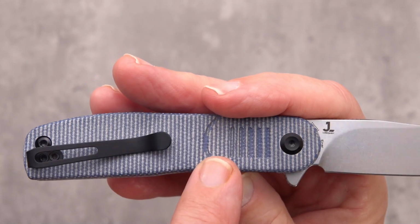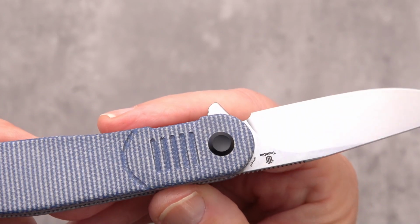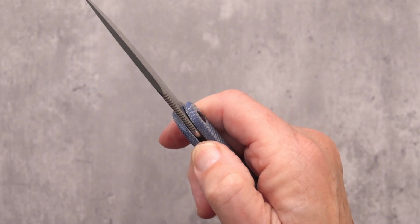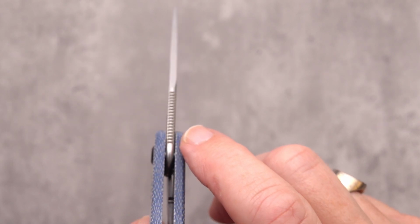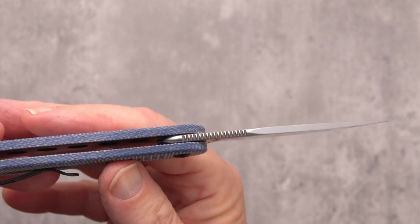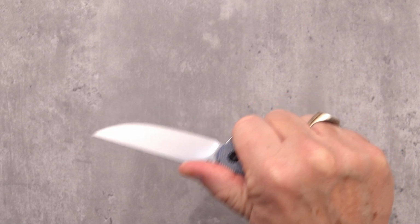Got some very interesting mill marks here, five hash marks, if you want to call it that. And then this kind of a scalloped faux bolster look there. Nice black pivot on one side, dished out a little bit. And the flipper tab provides you with a little bit of a guard so you don't slip forward. And part of the spine, even including the tang, is radiused. So we have that nice rounded look to that, as you can see. Very nicely done. And the jimping is rather file-like and very grippy. So those of you that have to have jimping on the spine of the knife, you're going to like that.